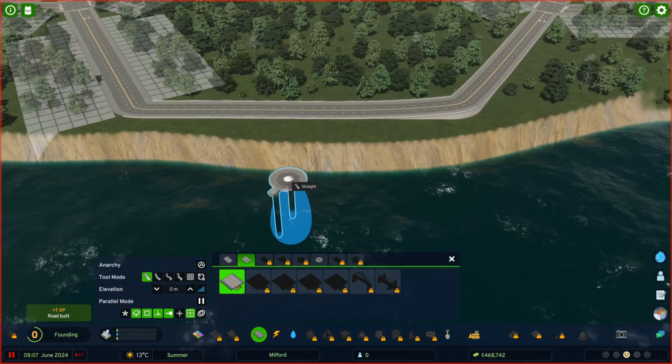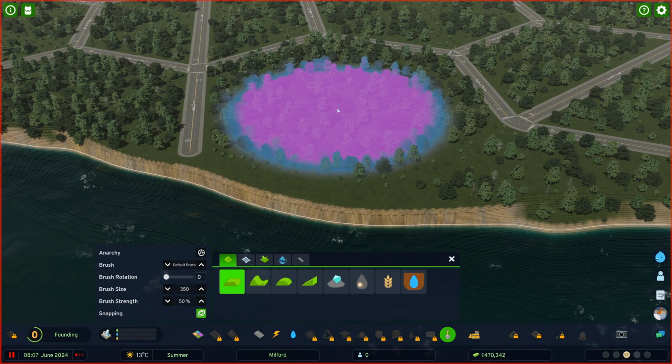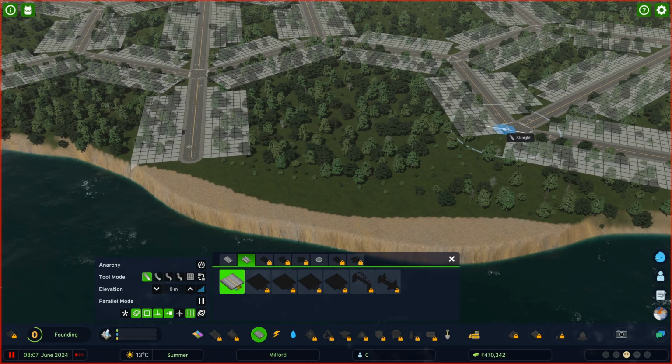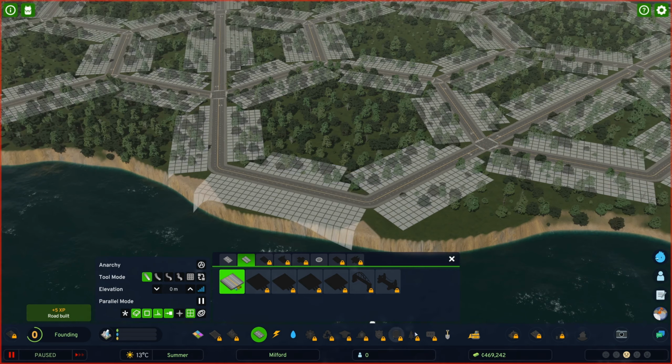Okay, for some reason that's elevated. Why is that? That should be leveled. Oh, maybe it's because the game's paused. That's right, sometimes you need to unpause it just for a moment for the game to realize the terrain's been changed. Okay, so that I like.